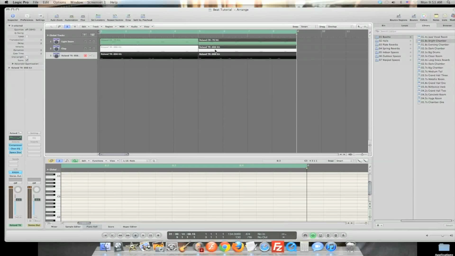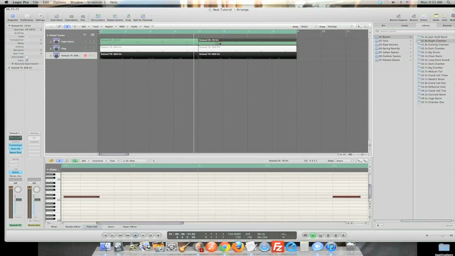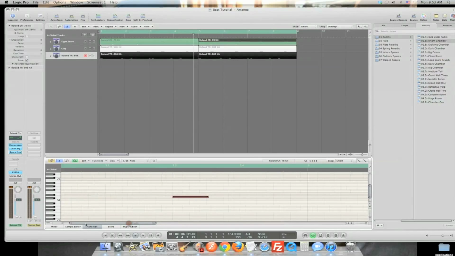So now that we have that, we can go in on the second section, from 5 all the way to 9. We can just totally change this if we want to.